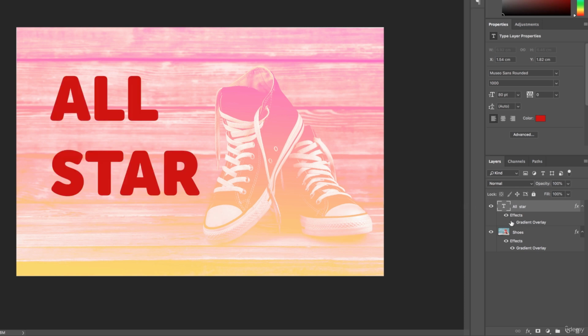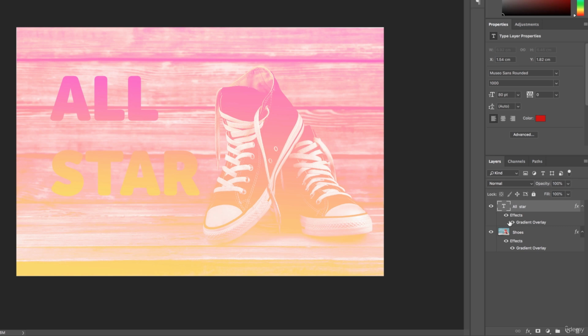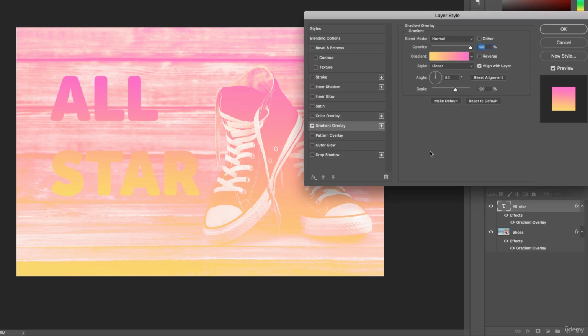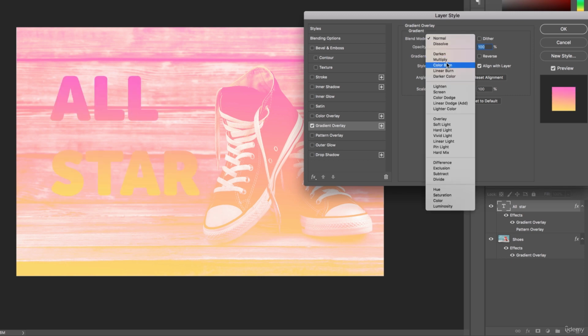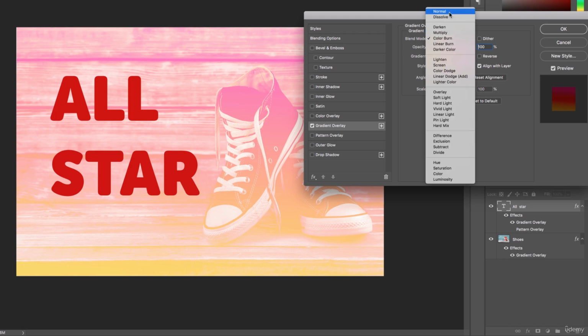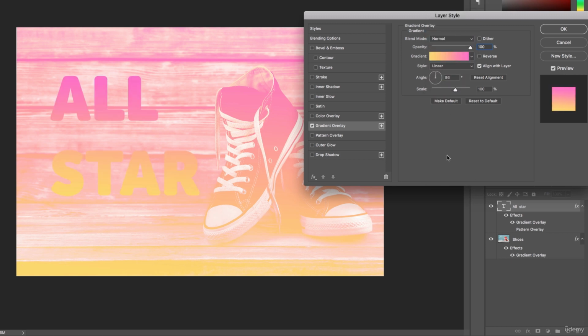Just leave it there. But to edit it, I'm going to have the eyeball on, double click the word gradient overlay. You'll see it's gray here and it's got a little tick. You might be accidentally on something else, so I'm going to untick that, make sure this is gray. That's where you can go and make adjustments. So let's say I don't like that anymore, so I'm going to reverse it or play with a different blending mode as well. That's how you make adjustments.